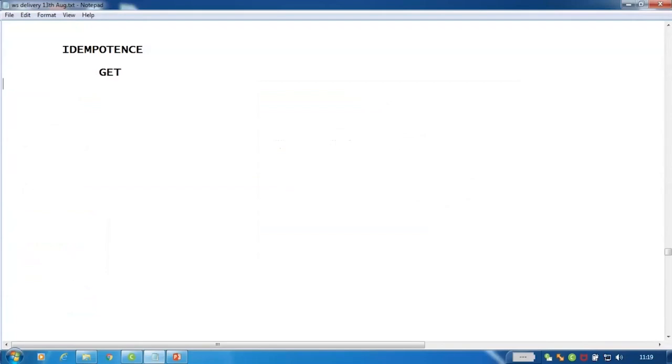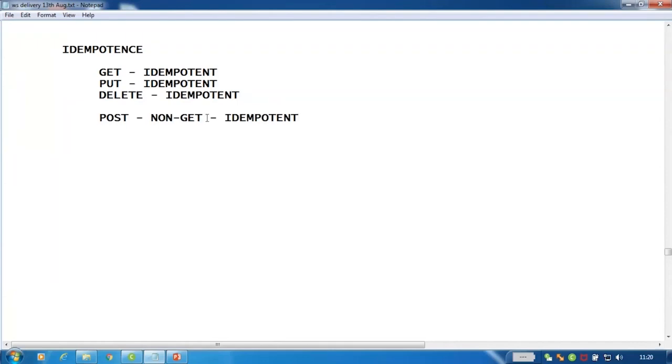GET is called idempotent, PUT is idempotent, and DELETE is idempotent. But POST is called non-idempotent.